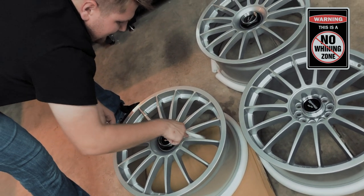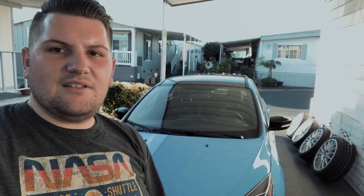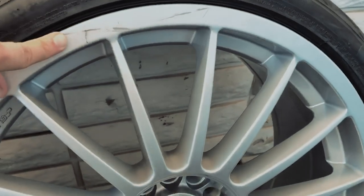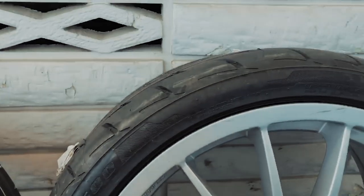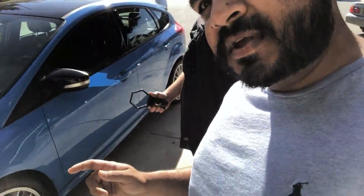So the next step is getting the tires mounted on the wheels. We went with Firestone Indy Firehawk 500s. And just like that — that's why you ceramic coat — look at that, the brake dust comes right off! I'm not sure what to expect from these tires, they are a 340 treadwear, but they feel gluey. I'm excited to see no more black wheels.